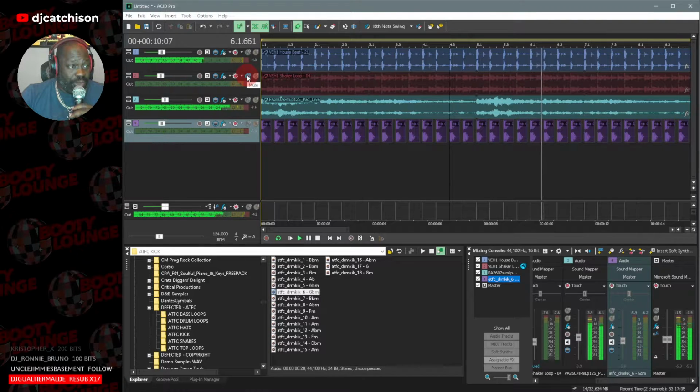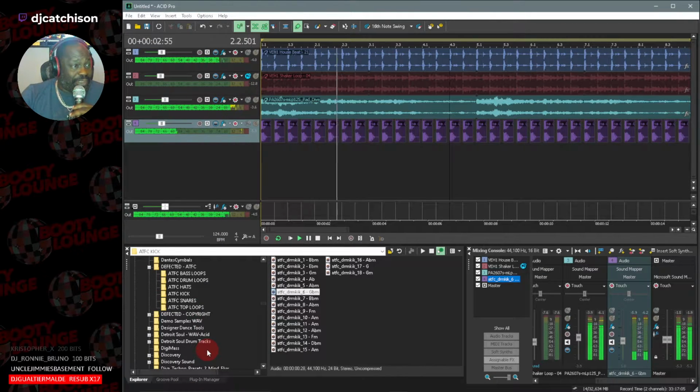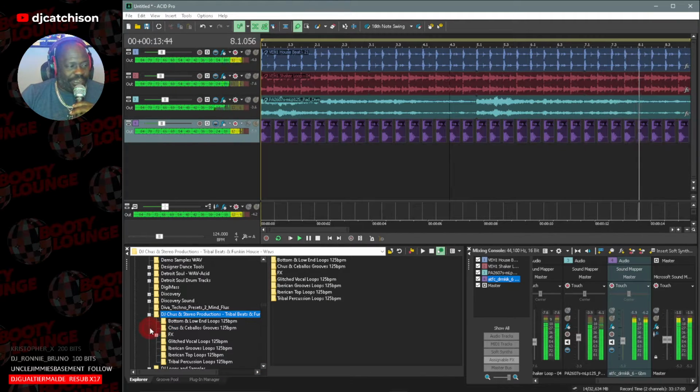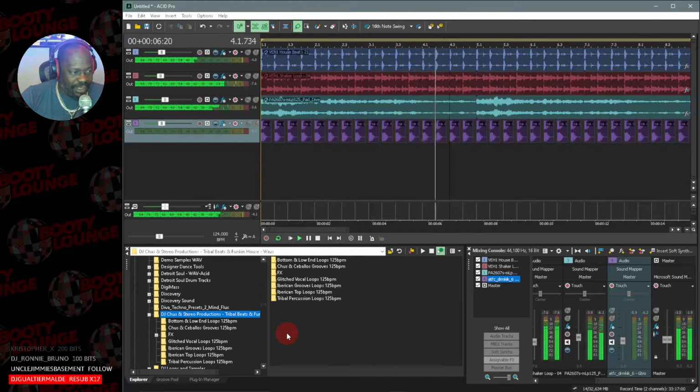You can mute any parts of the tracks as you want by hitting the mute. So say you didn't really care that much for this groove. Say that groove was kind of getting on your nerves. It'd be very easy to just replace it. Let's go to another folder here. This is another very popular group of sound files you can find. DJ Chus and Stereo Productions did a sound kit a long time ago, and it's still really good and really relevant. So we'll stop the track right now and let's go through some of the stuff in here.